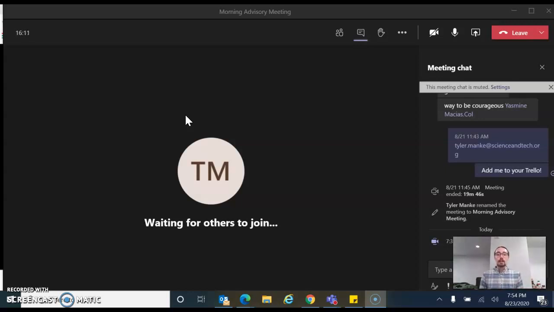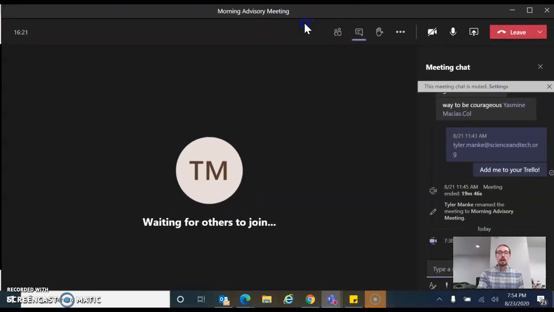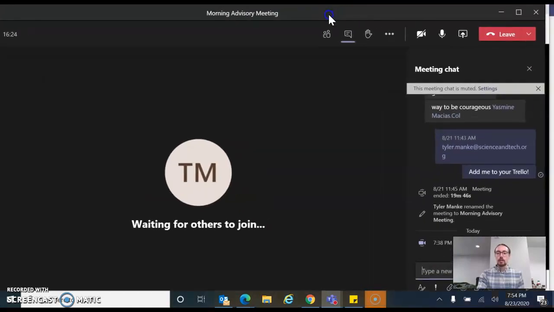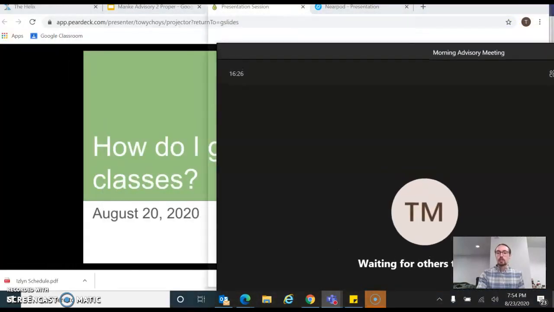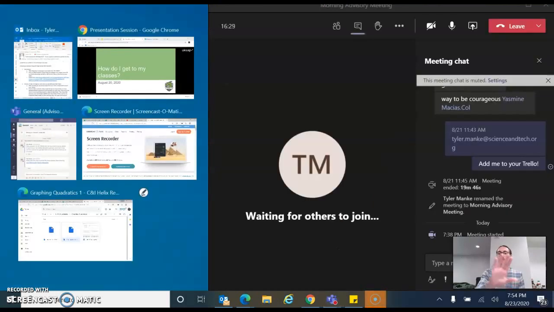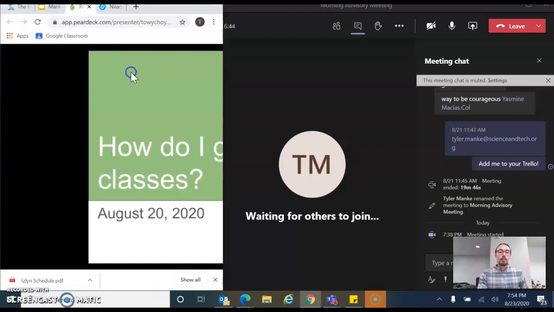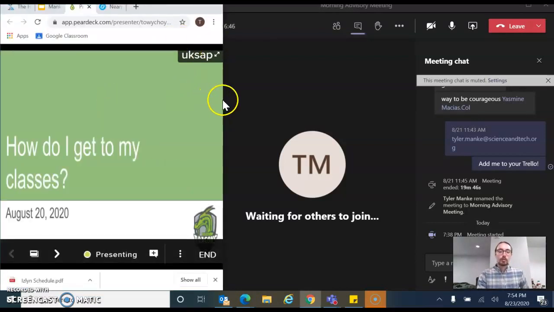So the way that I like to do this is to go ahead and click whatever program you're in that you want to drag to one side of the screen. I am working in Microsoft Teams here. I'm going to drag to the right side and release. Now my Microsoft Teams is on the right side, and the left side prompts me to select a window that I want to be shared on the left side of the screen. So we're splitting our screen left and right. In this case, I want my Pear Deck open so I can work along with it.